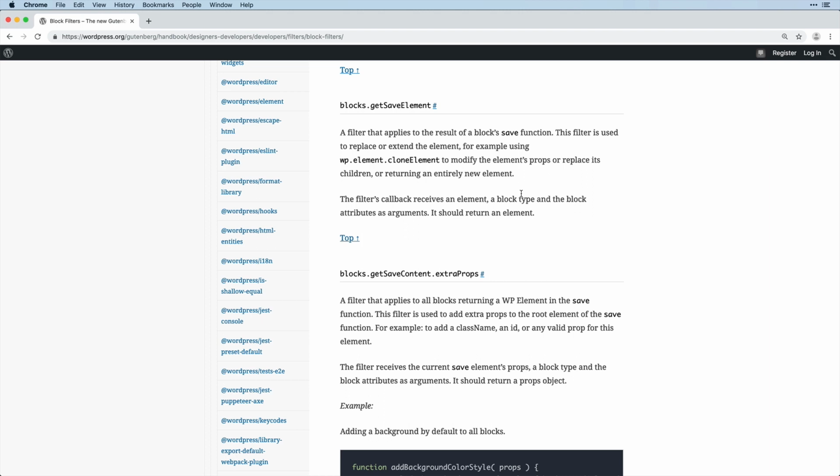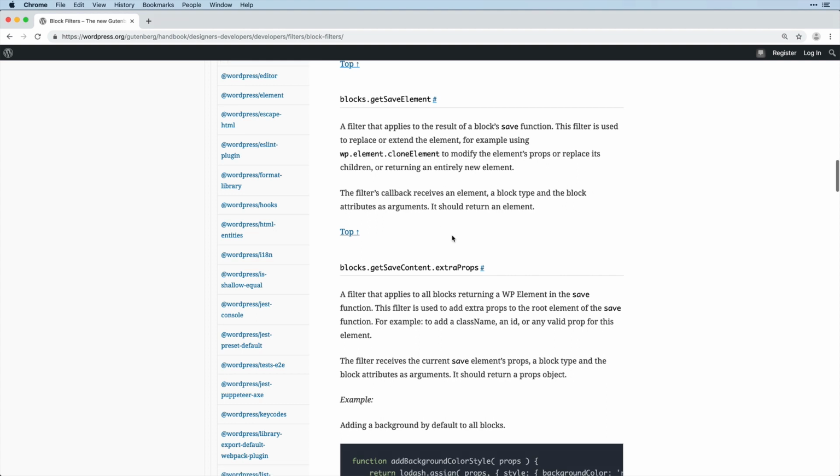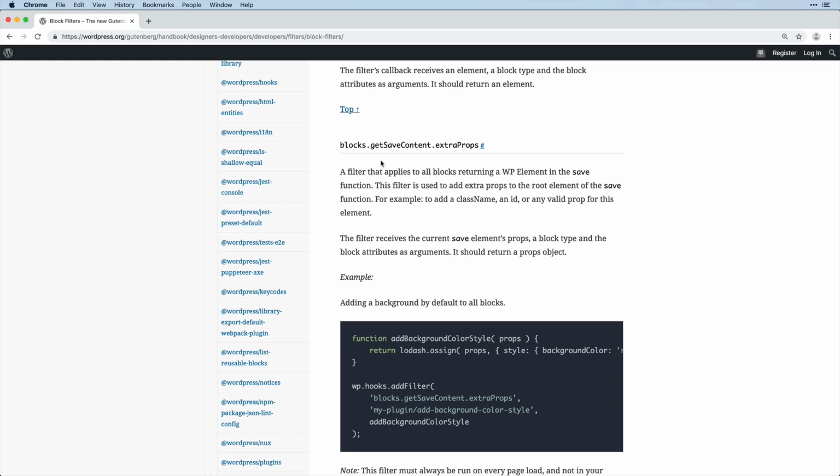This is where sometimes I wonder if it's a good idea to extend a block or build a core one, is that you basically need to clone the existing element or bust down into all of the children of it to modify a block's edit or save function in depth. So we'll circle back to that just to show you at a high level what they are.